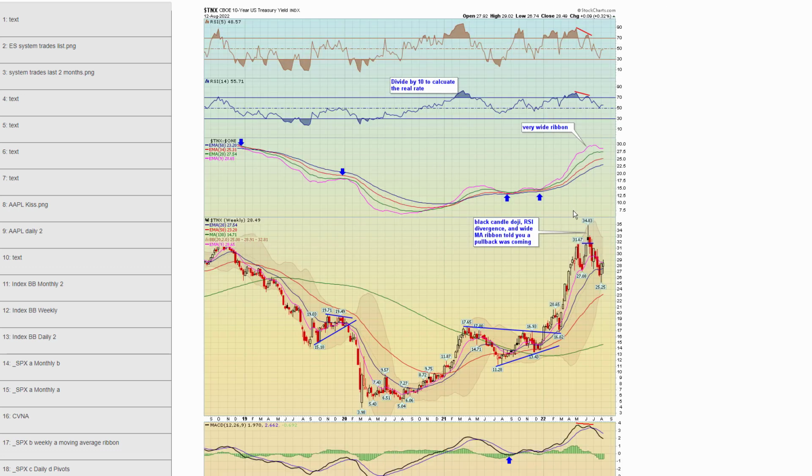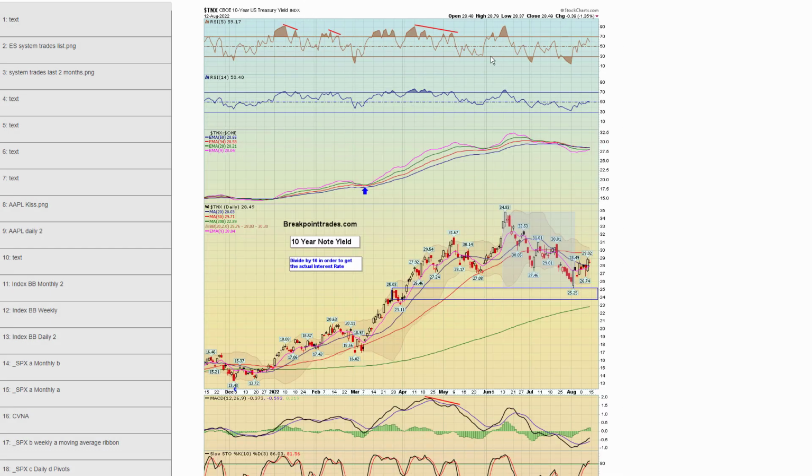Chart 43, here's the 10-year Treasury yield. For the week, it was up 0.3%. As you know, it topped out back here in June. This black candle doji, pretty good sell-off. You know, while the interest rates were falling, the short-term rates overnight were going up, and that's why we have a big inverted yield curve. Next.